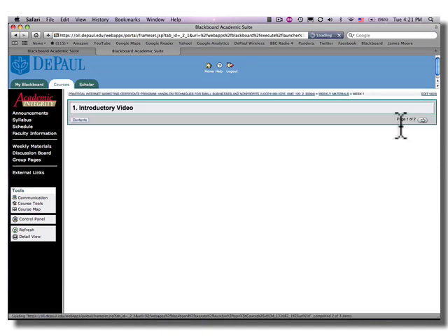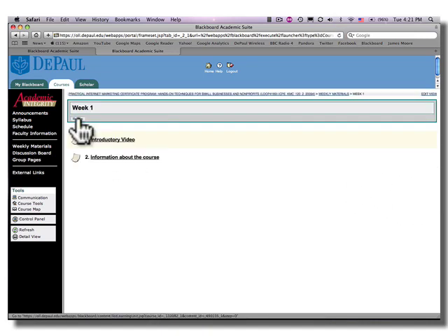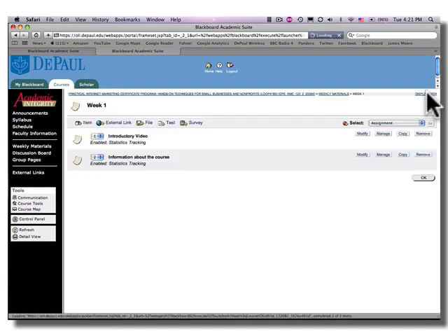They can go back. They can click on Contents to see what's within there. If you then decide that there are other things that you want to add, all you need to do is click on Edit View, and you can add those items. And what you could do could be to create a test or a survey or discussion board that is integrated with these elements here.